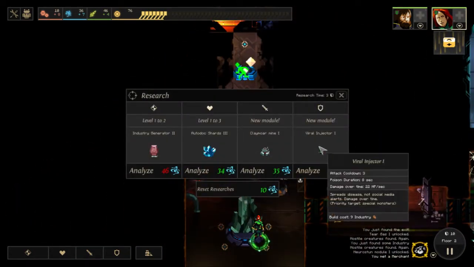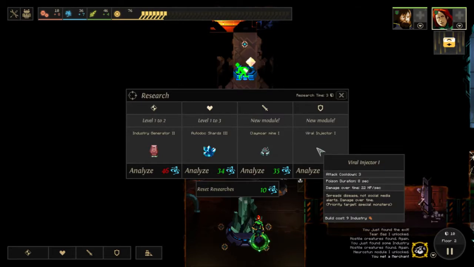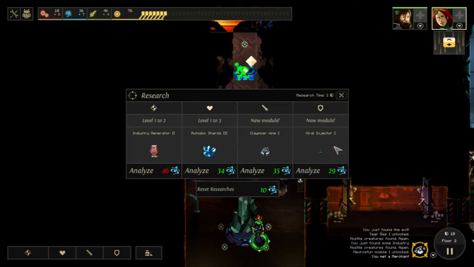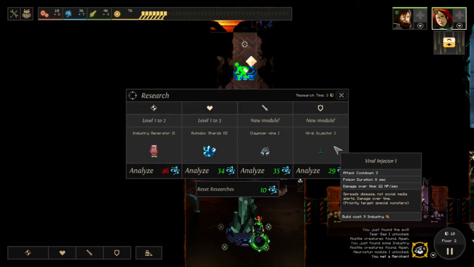What can I research? Viral injector. Let's see. Ooh. Spreads disease. Not social media alerts. Damage over time. Okay, so this works kind of like the tear gas does as well. Hmm. So which do you think I should get first? Should I get the claymore, which will allow me to attack groups of enemies? Or should I move on to the viral injector?